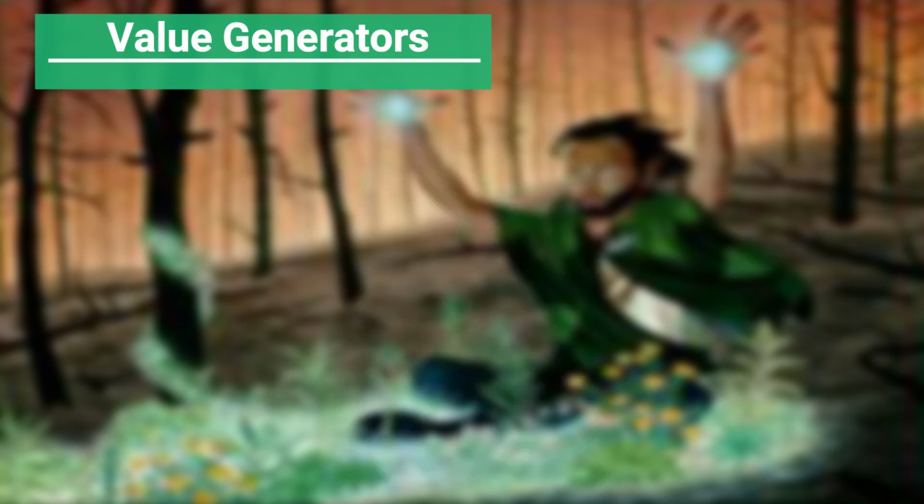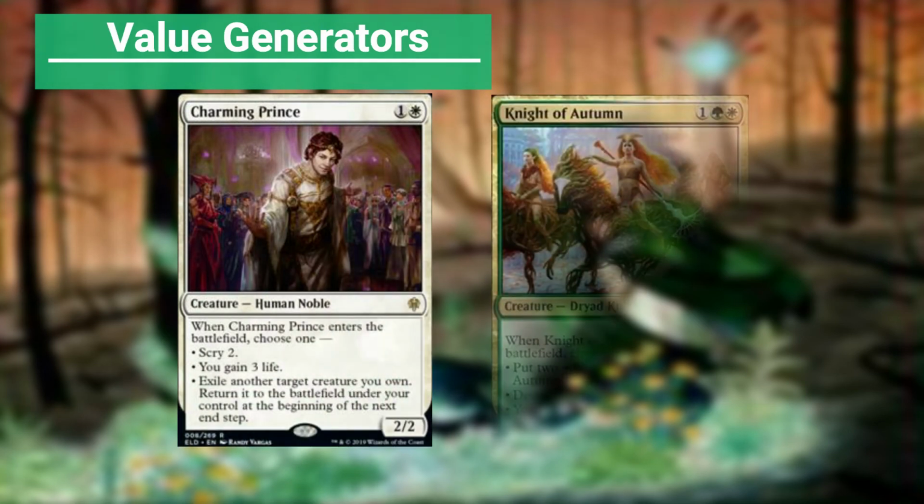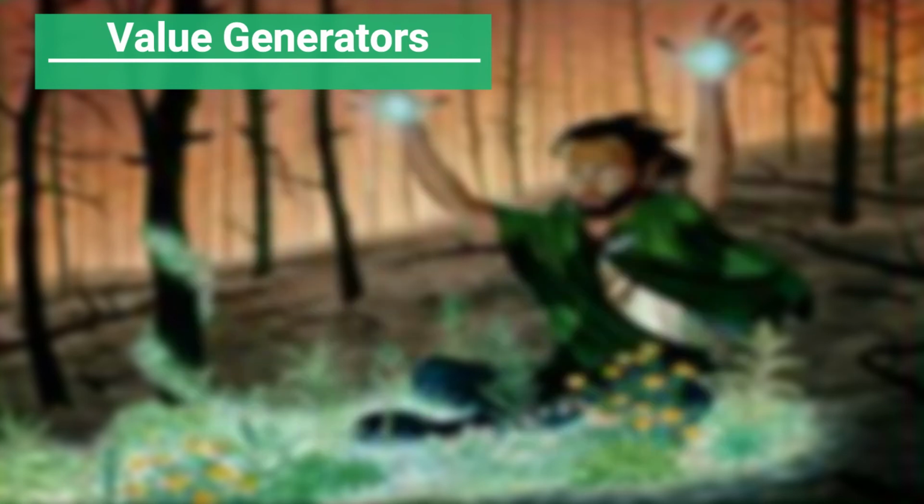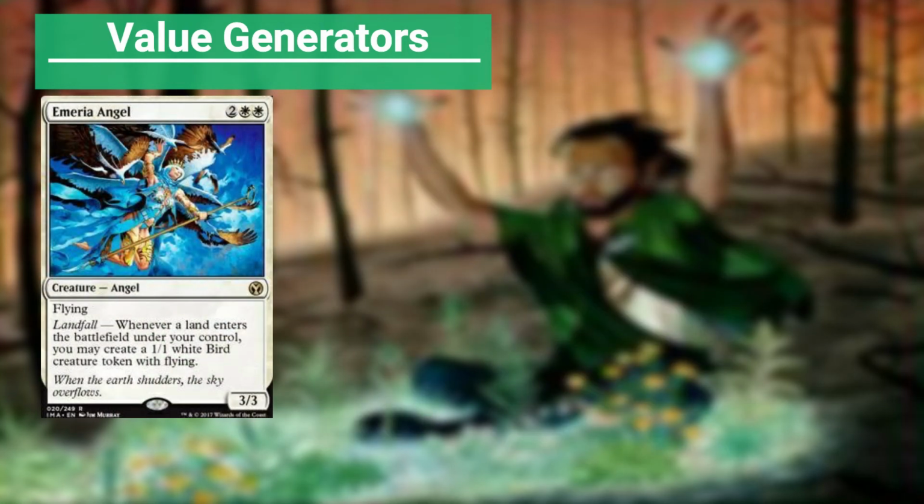Giving us some versatility, we have Charming Prince and Knight of Autumn. Both will enter and have multiple modes in which we can select to draw value from these creatures. We also have our token generators, Emeria Angel. Whenever a land enters, we're going to get a 1/1 white bird creature token with flying.